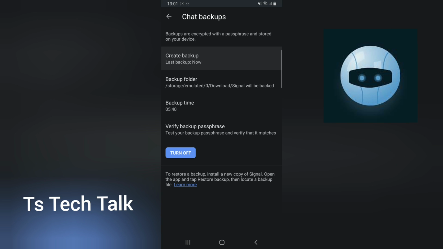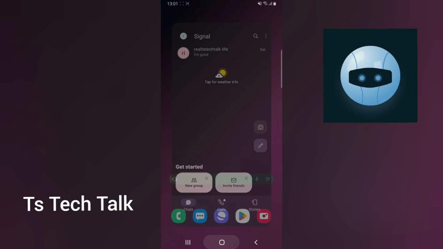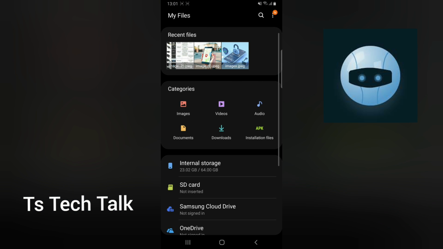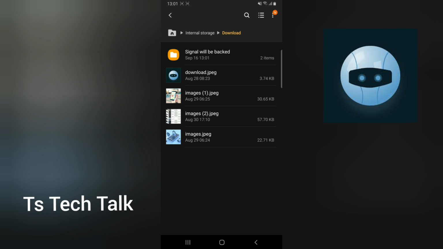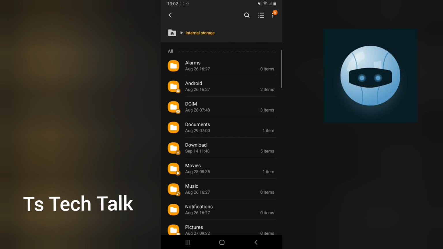So anytime you want to back up manually, you can always tap it and then the backup will start. You notice if I tap on it, the backup is going to start. So it's going to back up and it's going to be saved on your device. You can check it manually by going to the folder area and internal storage, and I think it's downloads. So this is Signal backup, and these are the two backups. You notice the one I just backed up now, and I think this is another one I also backed up now. So do not forget that the key phrase is important.